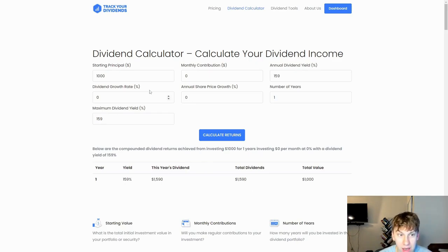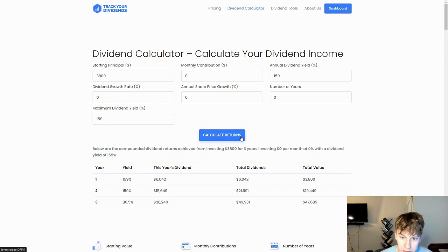With $1,000, you end the year with $1,500 in dividends plus your total value, ending at roughly $2,600. We're trying to hit $6,000 a year — $500 every single month — so putting in $3,800 gets us to $6,042. If we go from one year to three years with reinvestment, you end with $47,000, with total dividends across all three years of $50,000. Off a $4,000 investment — that's why the math doesn't really add up, because if this was the case, everybody would become millionaires.